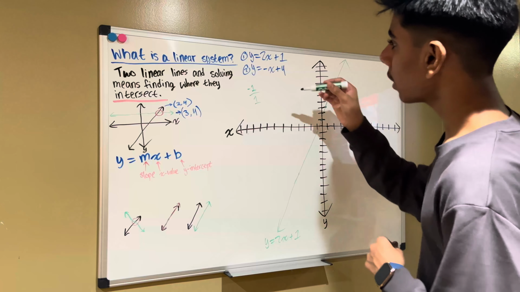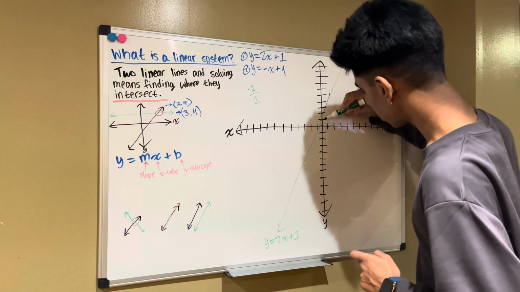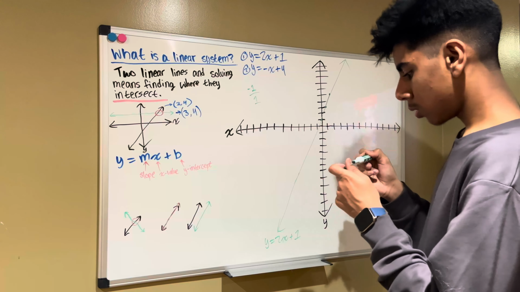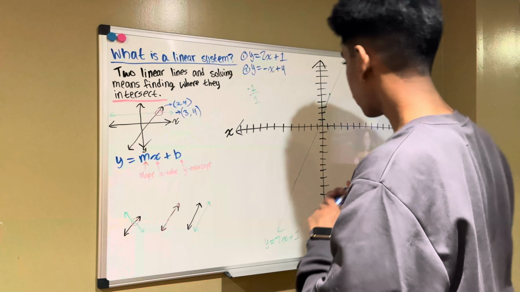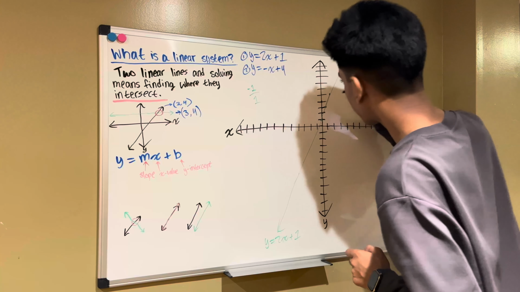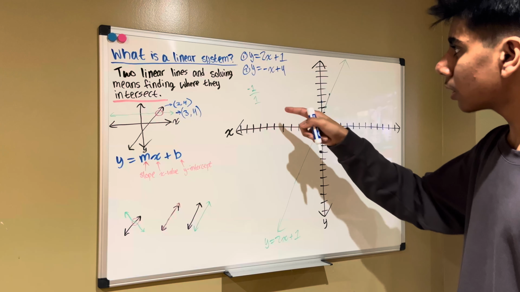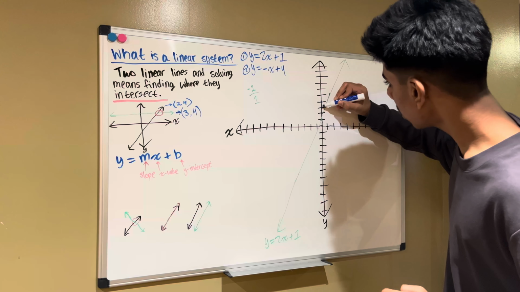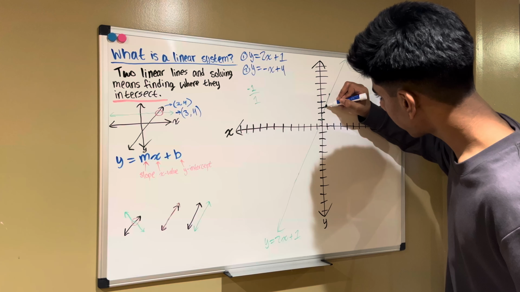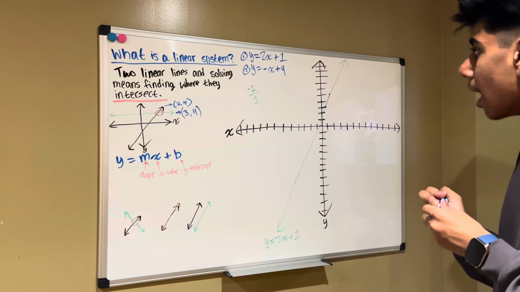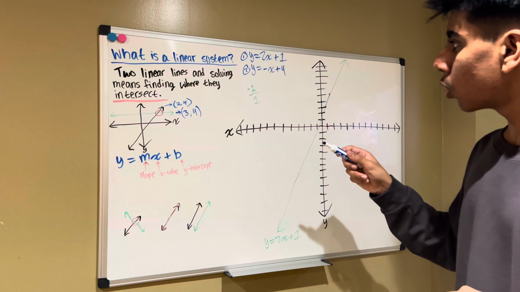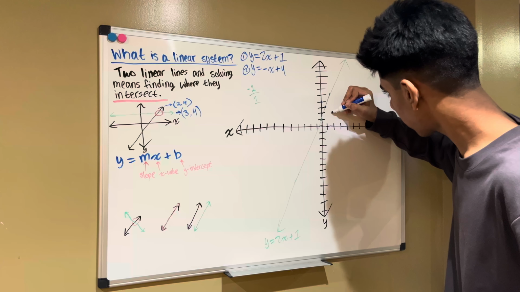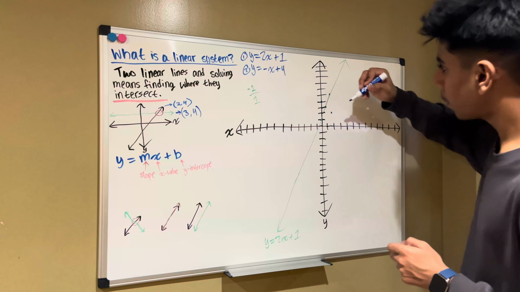So if we look at the y-intercept here, it's plus 4. So 1, 2, 3, 4. So this is right here, 4. Now let's go down 1. Rise goes down 1, run 1. So this is 1 point over here. So this is also a point. And then let's go negative 1, go down 1, run 1 here. Okay, now we have 3 points.